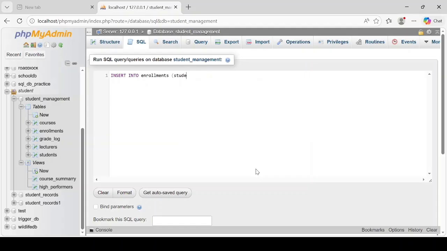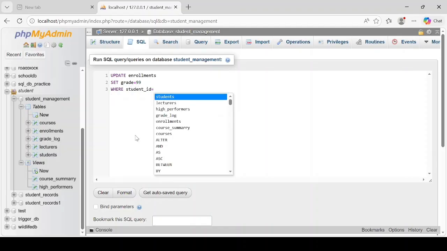Another thing, let's say we want to update the student's grade. So let me say update enrollments, set grade to 99 where student ID equals 1.